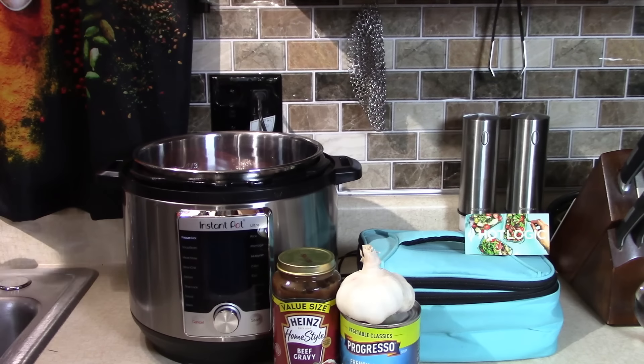We're using some onion soup for the liquid, because you need liquid to get the pressure going. I've got some gravy, some garlic, and onion. I also got some mac and cheese in the Hot Logic Mini XP — it expands up, it's bigger and taller than the original. Let me open this meat; I have a little rack I'm gonna put in here. This is my six-quart Instant Pot.